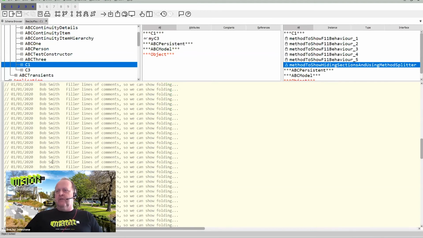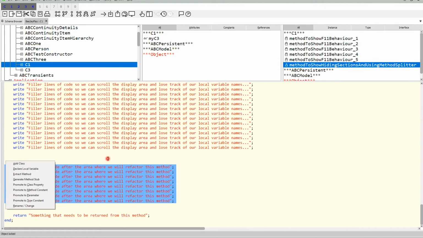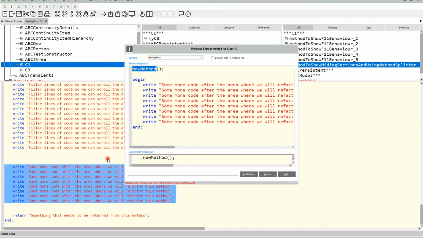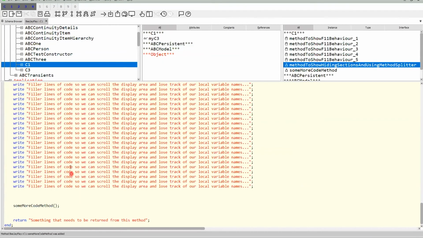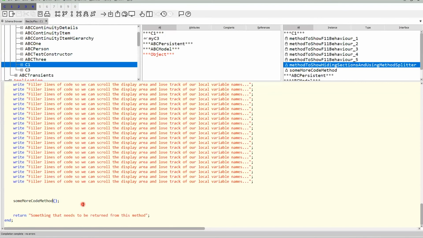And as I said before, the refactor something into lines of code, I'll often select that, Control F2 and go extract method, gives you a place to do your new method. So we'll call this some more code method. And what it's done is two things. It's put in the call to that new method automatically in the method where you did the refactor. And if I navigate to that method, it's got those lines of code that I selected. So yeah, refactor menu, Control F2, absolutely brilliant. Of course, I use Control F2 and Shift F2. I don't go up to the edit refactor option because I'm all about speed.